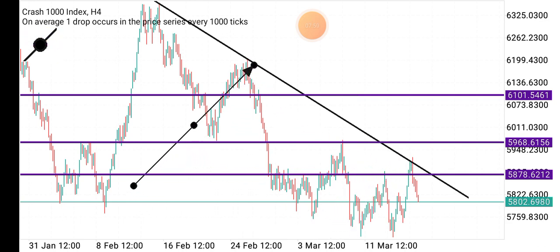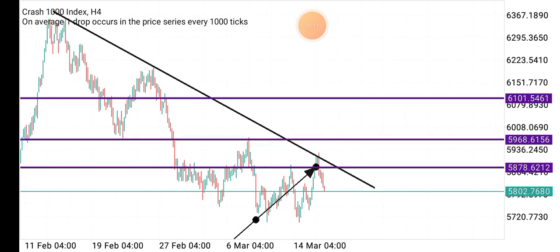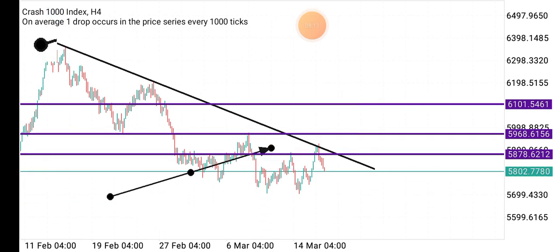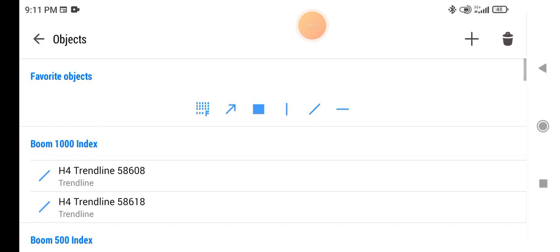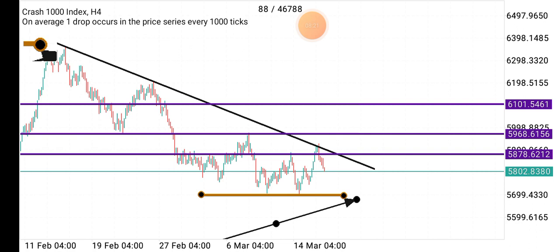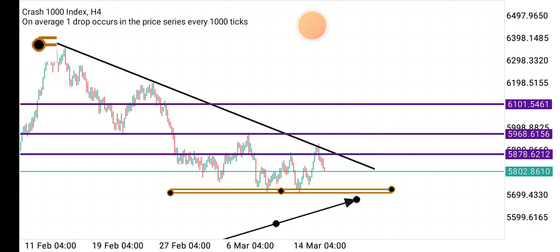Now when there was a second touch, you can see the market sold, spiked down till it got below this previous low that was formed there. Now the market has gotten back to this trend line, and you can see it's now selling. What are we expecting to happen in the market now? We are expecting the market to sell below this particular level here. Maybe I should use something to mark out this level. We expect the market to sell below this level, guys.